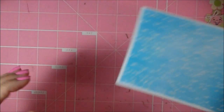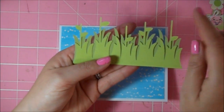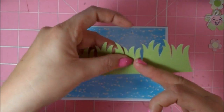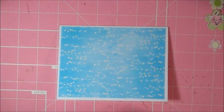Then from the Straight from the Nest cartridge, I cut some grass. I cut the background layer and then the layer that goes on the top with the stems. These are cut at 2 1/2. I cut the background layer in a little bit of a darker green, and then this is in a lighter green. So I'm going to go ahead and adhere these together.